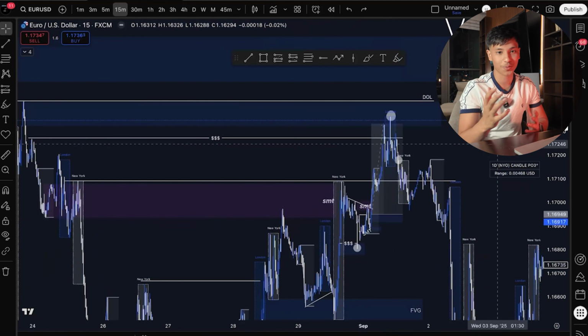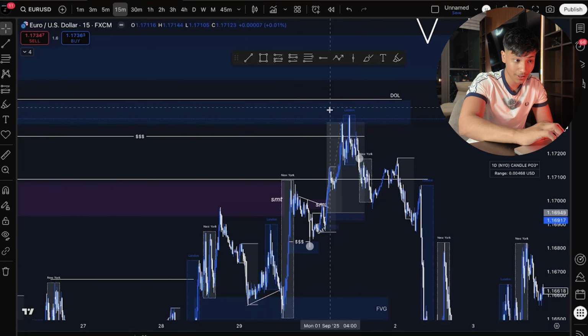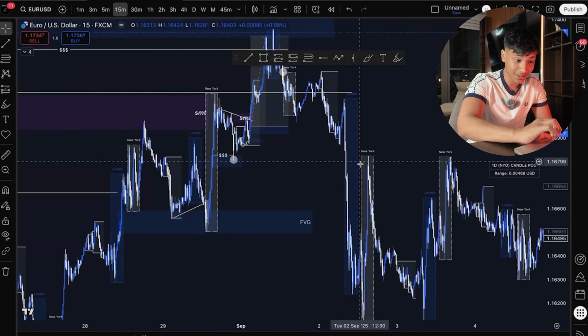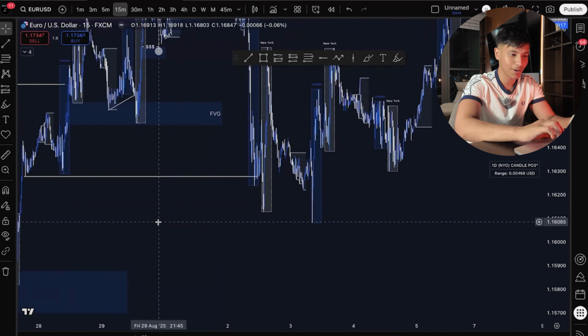Monday failed to take out the drawn liquidity because it was a Monday, no news, USD bank holiday. It was expected to just be a build up of liquidity, and that's exactly what the market did. It generated this liquidity over here. The rest of the week ended up selling off, manipulating lower, sweeping out these equal lows down here, mitigating that 4-hour imbalance which I showed you guys.